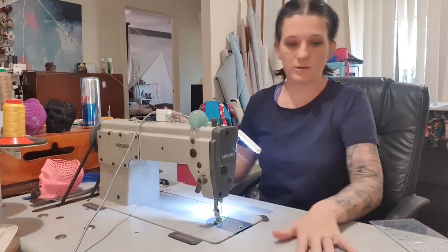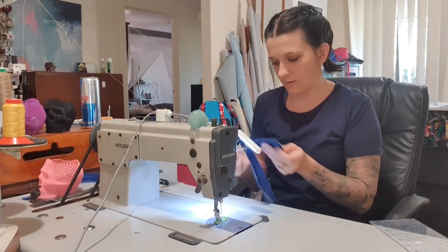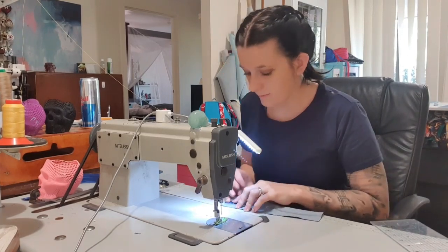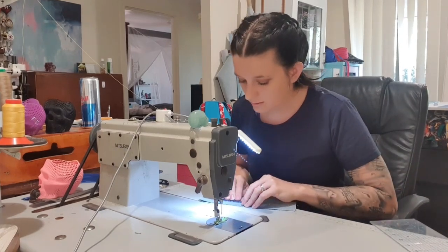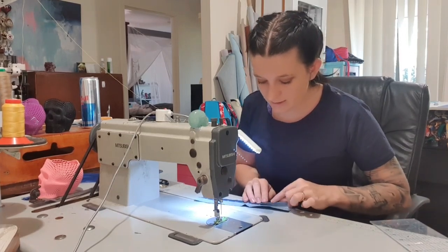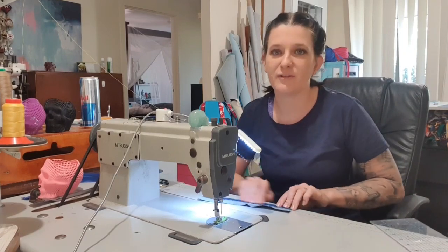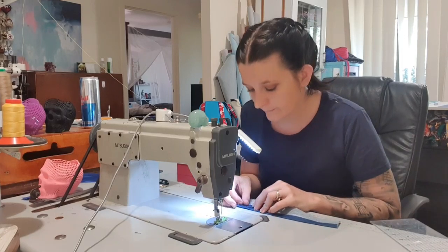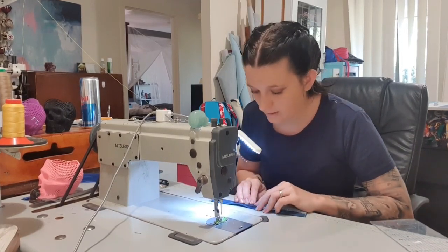Next, I'm going to do my handle. So I'm doing a half and half handle because I like the way it looks. But I didn't do half and half straps this time. That was mainly due to my lack of minion fabric. I really wanted to make this bag. I dreamt about it. I woke up this morning and cut it and then realized I didn't have enough minion fabric to do all the straps. So my straps are going to be all denim, which I don't think I've done on a video where it's all the same.